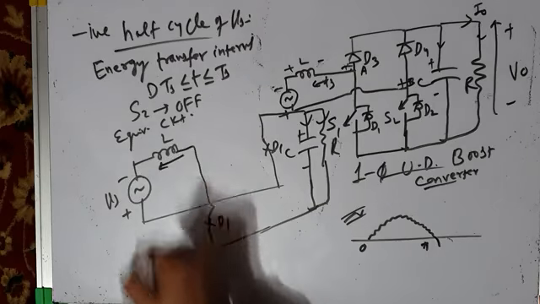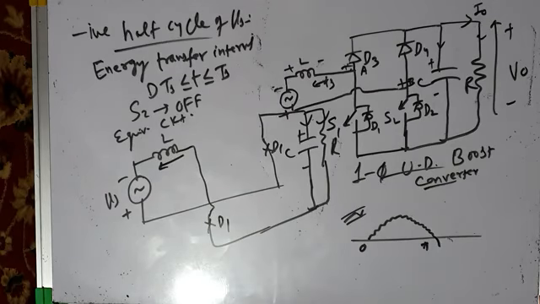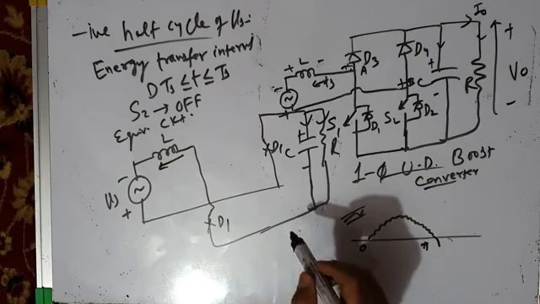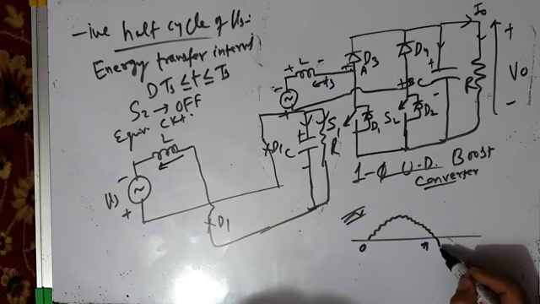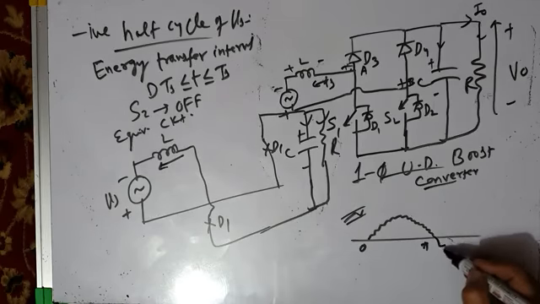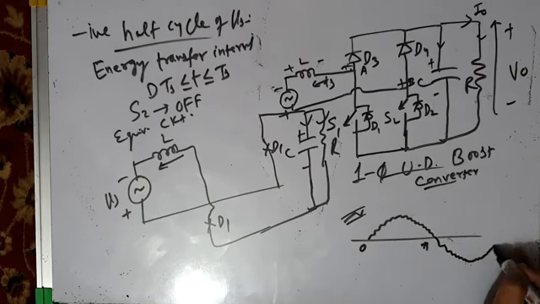Now since inductor is releasing the energy, what will happen to current? करंट अब डिक्रीज हो जाएगी. उसके बाद फिर से एनर्जी स्टोरेज एलिमेंट, और फाइनली आपकी नेगेटिव हाफ साइकिल में करंट ऐसे आएगी. It will also be sinusoidal. It will be very closely following the reference current. This is how things happen.